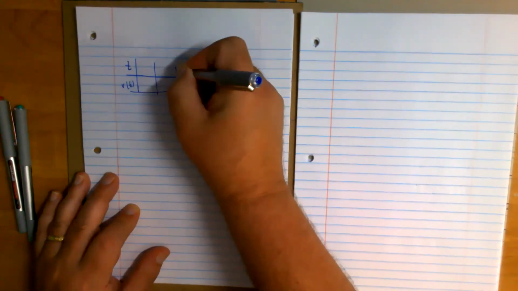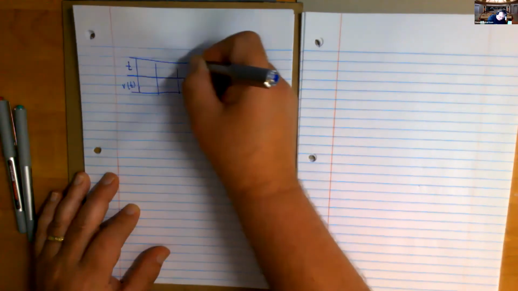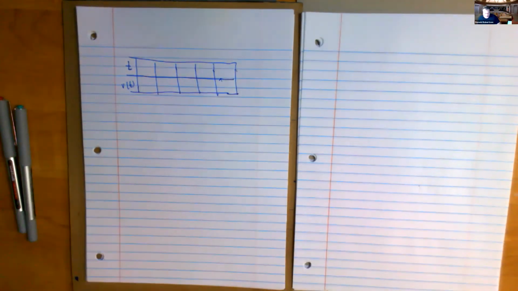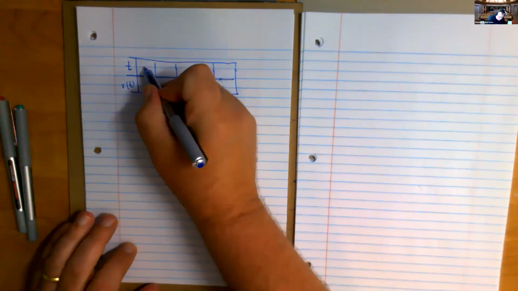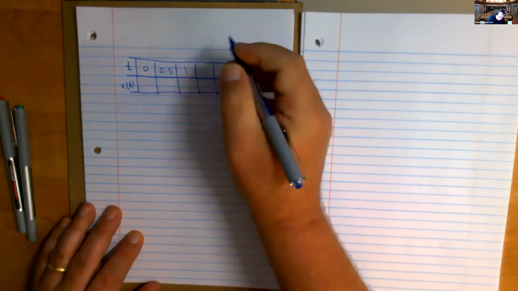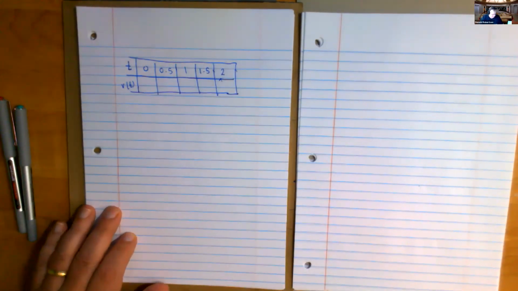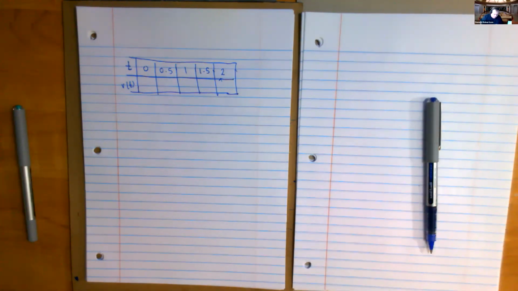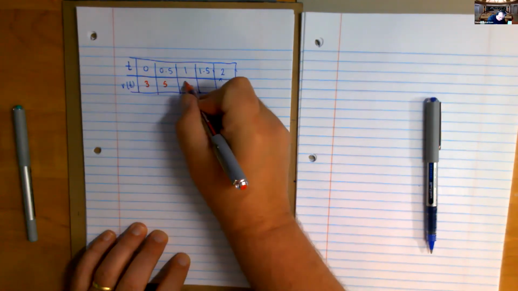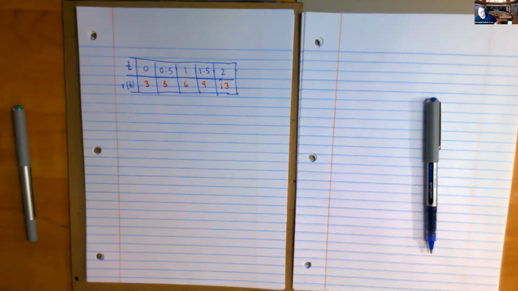You know that you can have an experiment where at various times you measure the velocity of an object. So let's say at 0.5 seconds, at 1 second, at 1.5, and finally at the 2 second mark, right? And at these particular times in meters per second, the object was going 3 meters, 5, 6, 9, and then 13, right? Just for argument's sake.